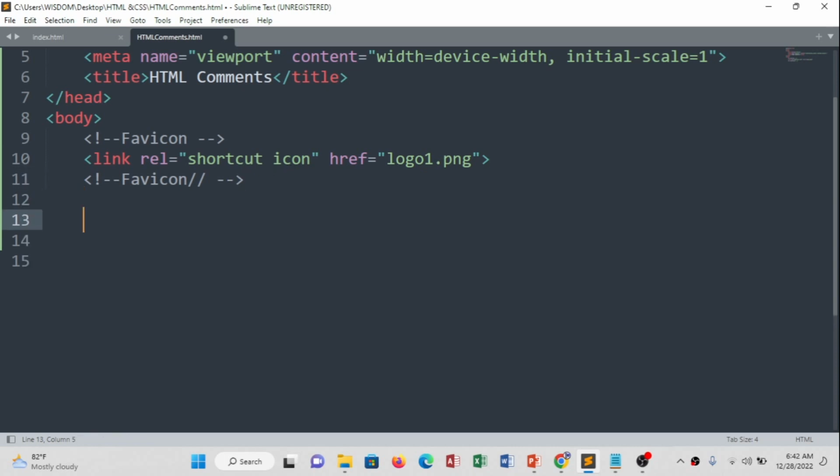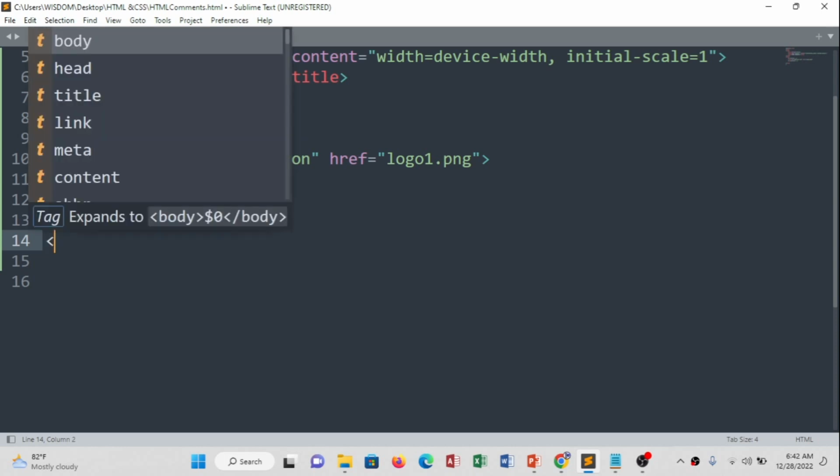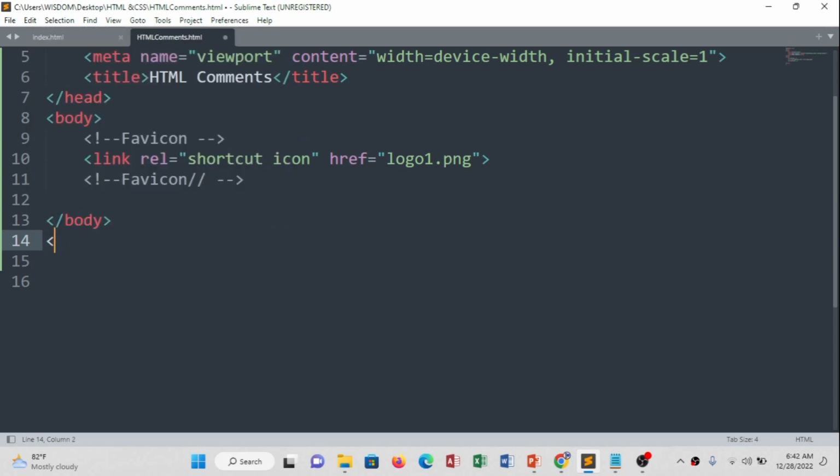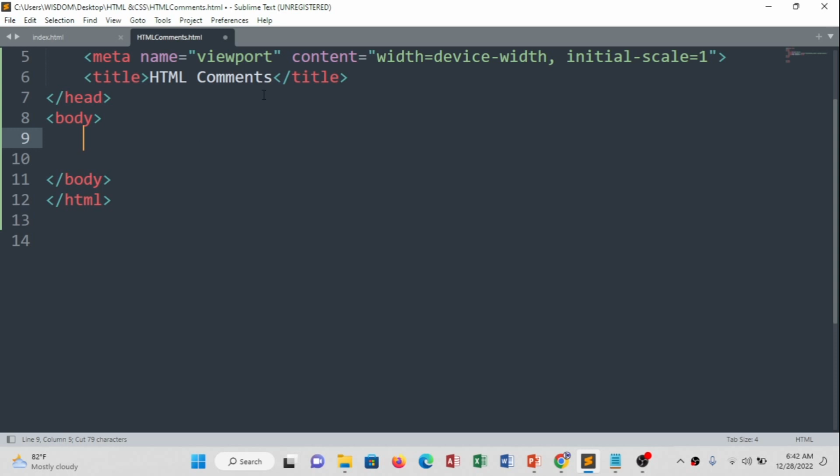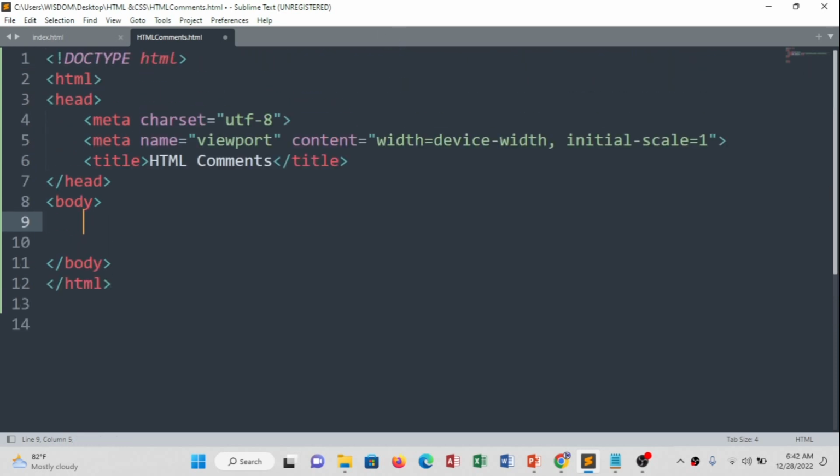That's my file. I have to bring my close tag of my body, close tag of my HTML. When I'm done, watch something. These also have to be in the header. Okay, so I'll highlight this and cut it. That is one mistake. It's supposed to be in between all the time when you're writing, because the icon should be here. It's supposed to be in between the two headers, not the body.